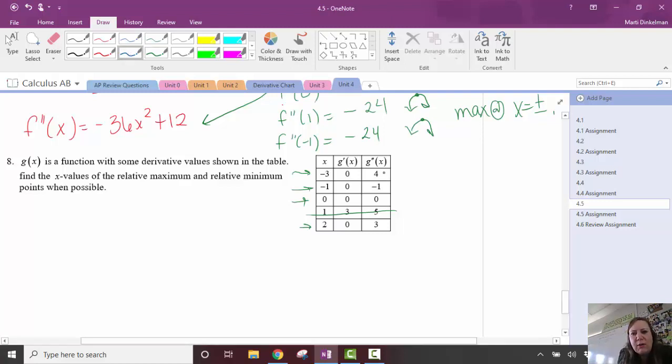So again, where the second derivative is positive, we know what we have is something that's concave up. And again, the first derivative is 0, so those must be minimums. Where the second derivative is negative, we know what we have is something that's concave down, so that must be a max. And where both of them are 0, we don't really know what's happening there. We'd have to analyze further, but it's neither a max nor a min because both the first derivative and the second derivative are 0. Okay, so go ahead and get started on the assignment.